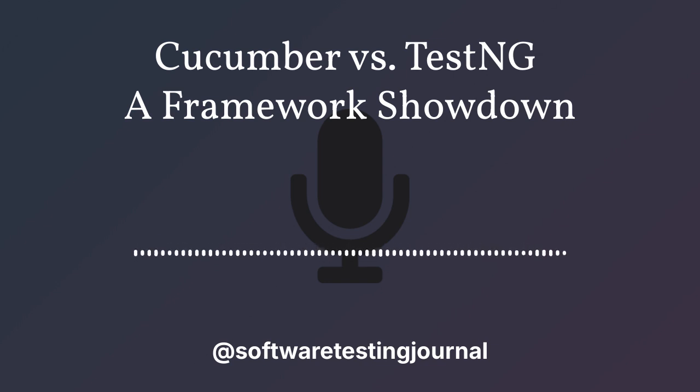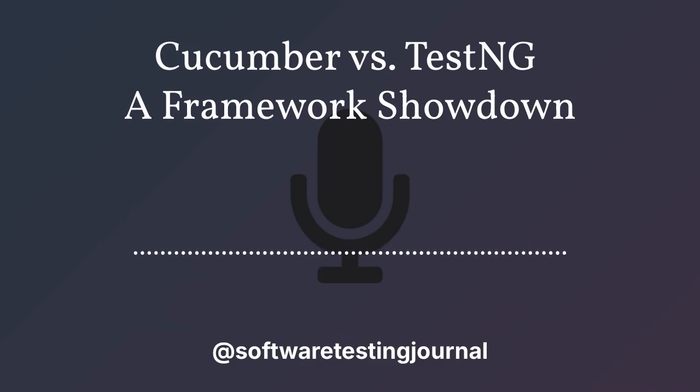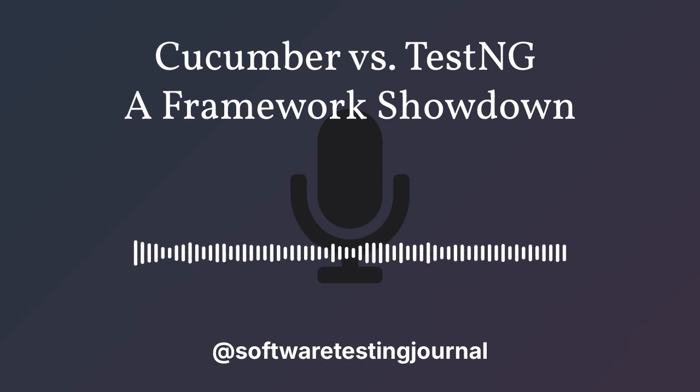Any other advanced features worth mentioning? Well, how about parallel execution? This one's a real time saver, especially for large projects. Parallel execution. You mean running multiple tests at the same time? Yep, basically harnessing the power of your multi-core processor to speed things up. And TestNG has built-in support for this. You can configure it to run tests in parallel at different levels, the suite, test, class, even individual methods. So you've got a lot of flexibility.